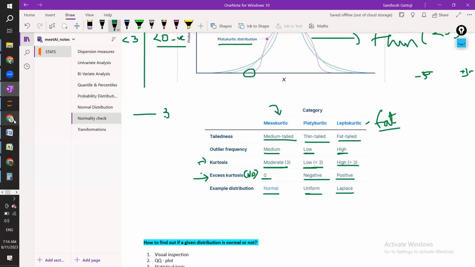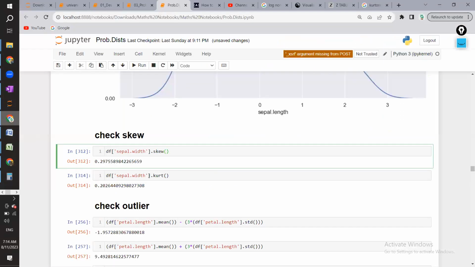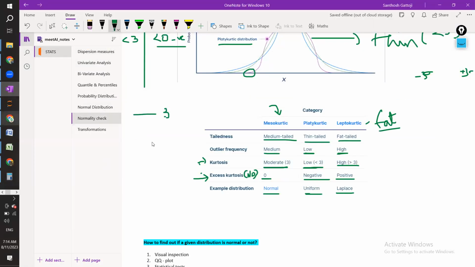And also I think that whatever you are getting from here, the Kurt is actually 99.9% excess Kurtosis. So you can assume it is excess Kurtosis. If there is any change, I will let you know. But in all the examples I've seen, it is giving you the excess Kurtosis. That means with respect to the normal distribution, guys.